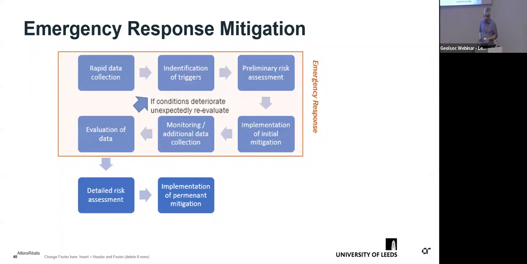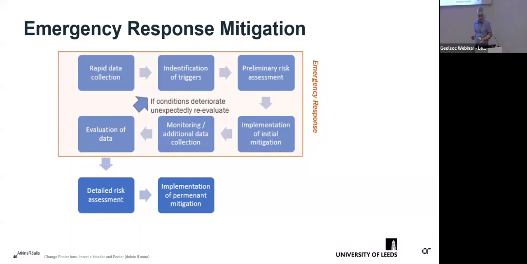It's not uncommon for engineering geologists to get called out to deal with a landslide in the first instance and have to make an assessment of what to do and how to take things forwards. So what we've tried to do within the guide is provide some help along those lines. We've come up with this flow diagram, and there's some text to support that. It's for that initial assessment, mainly for transportation infrastructure. It doesn't cover the emergency services side of a response to a hazard.